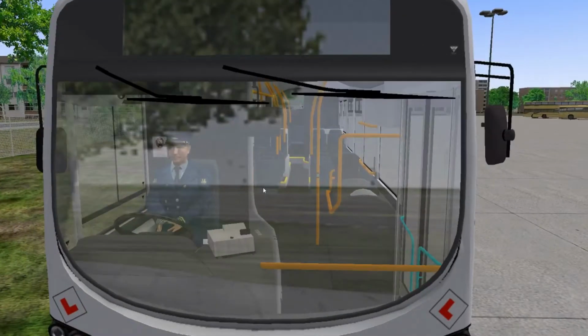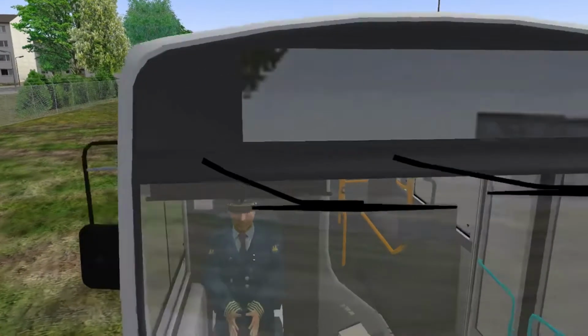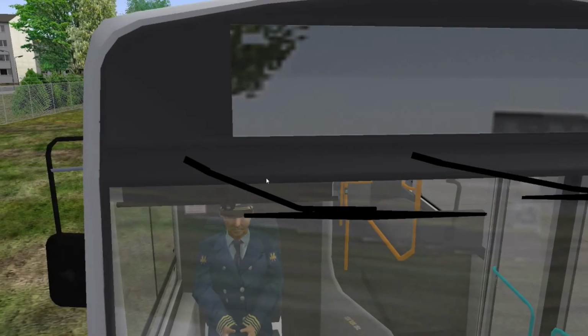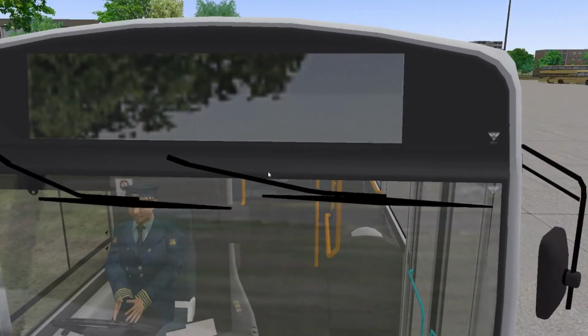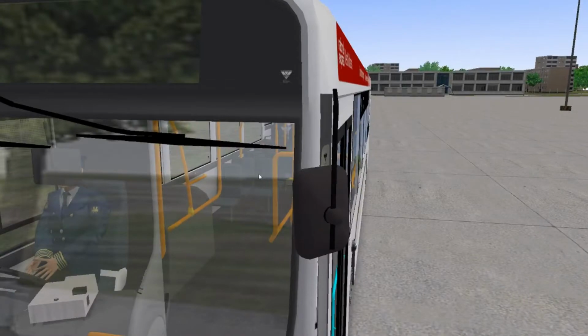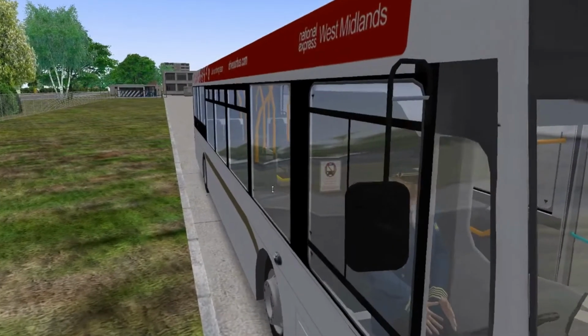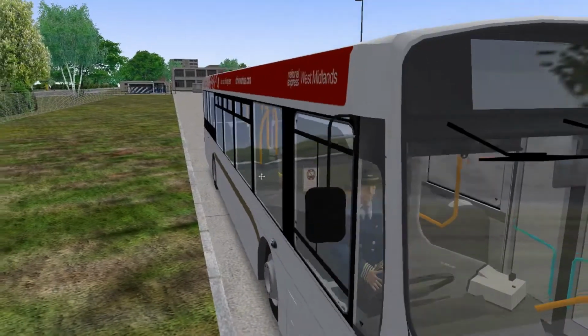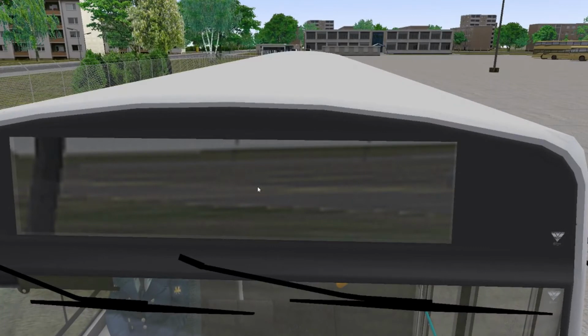Moving up, we have the windscreen plus windscreen wiper number 1, as you can see, guys. And we have windscreen wiper number 2. Then we have wing mirror number 1, and we have wing mirror number 2 as well, guys. Moving up, we have the destination blind, which does work. I'll show you that in action later.